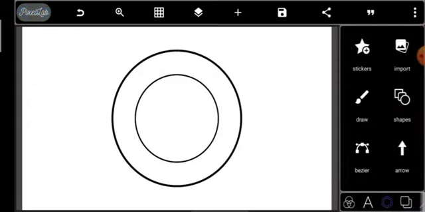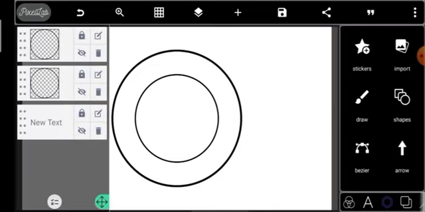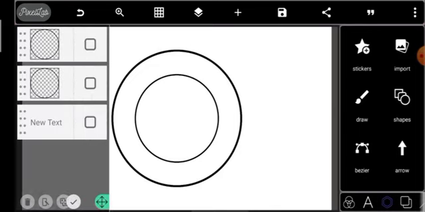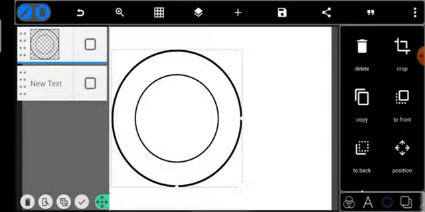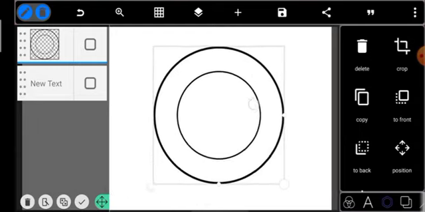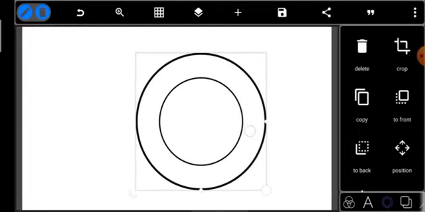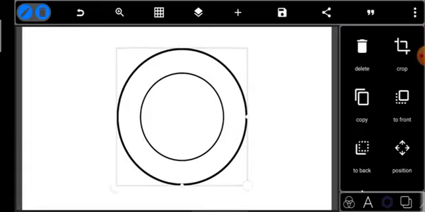The next thing I would like us to do is to merge the two layers together. Here we hit, then we merge them together, confirm. Okay, now we have a single layer. Now the next thing, we are going to bring in a shape with which we are going to clip portions of this circle. And how do we do that?